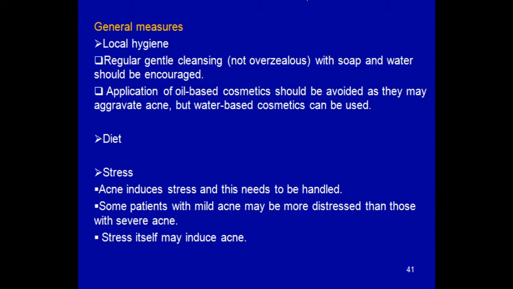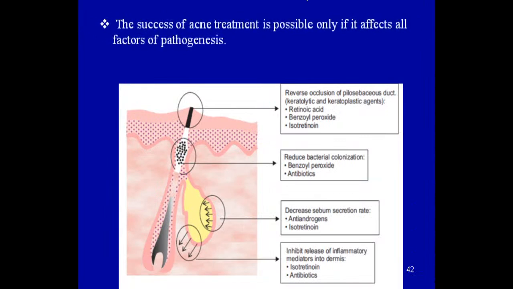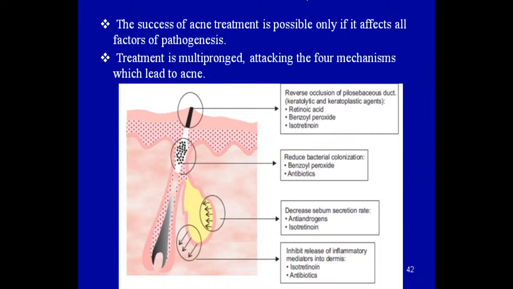Diet and stress: acne-induced stress needs to be handled. Some patients with mild acne may be more distressed than those with severe acne. Stress itself may induce acne. The success of acne treatment is possible only if it affects all factors of pathogenesis: increased sebum secretion, abnormal keratinization, bacterial colonization, and inflammation. Treatment is multi-pronged, attacking the four mechanisms which lead to acne.